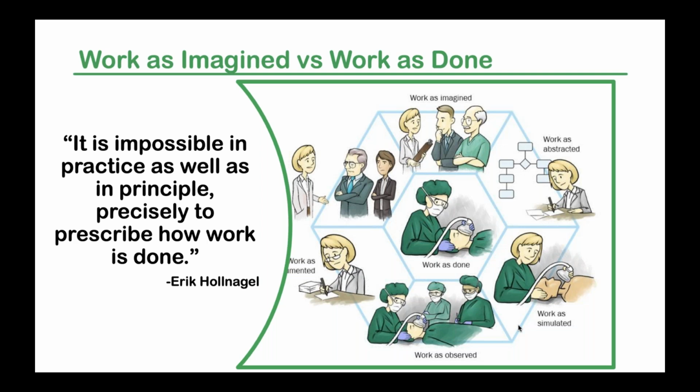And so if you can think about a time where you have created a new process or something has been modified in your hospital and you tried to implement a new process and then teams didn't actually work with the process or implement the process as you anticipated, whether it was a lack of knowledge or unclear guidelines or the resources were not available. And in designing a new healthcare system, it's impossible to imagine all of the complexity of care and all of the possibilities that may result.